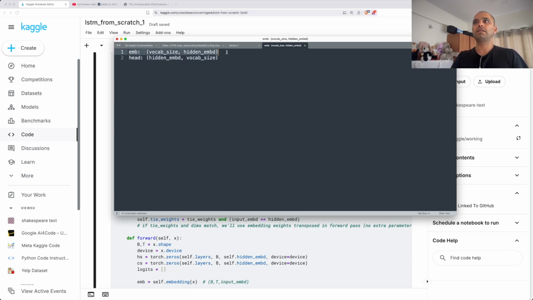These two things are also notionally and intuitively kind of similar, because in the input we are transforming integers into a dimensional representation for each character, each token in the vocabulary, and at the output side, at the last layer, we are again transforming the hidden dimension embeddings for each character into the vocab size.